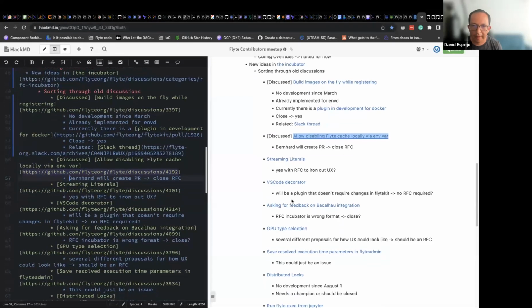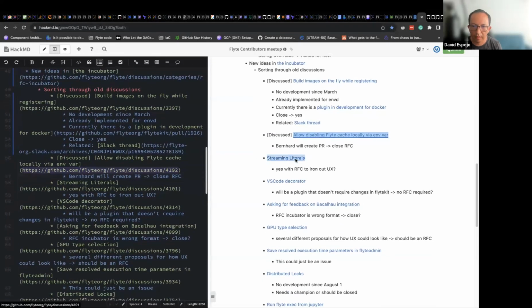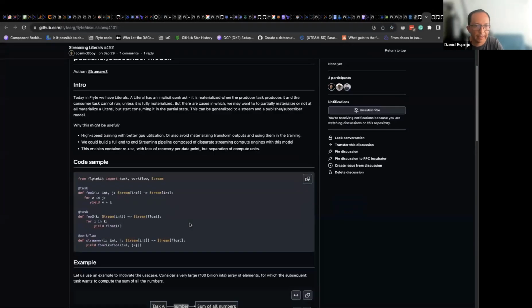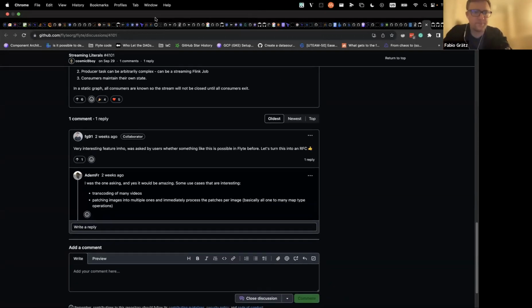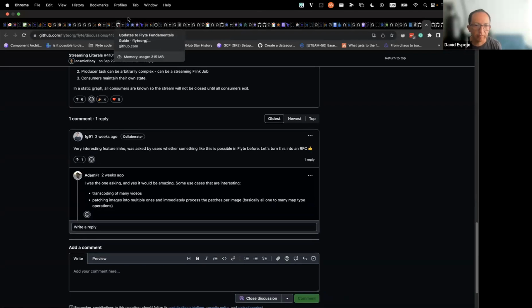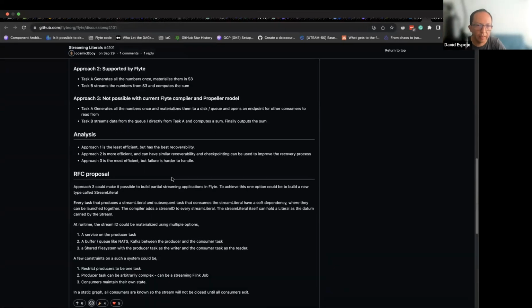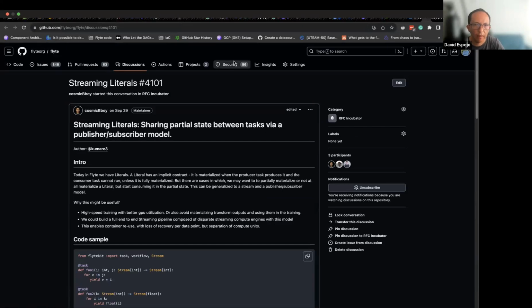Cool. Streaming literals. Yes, with an RFC to iron out the UX. It's a question, not a statement. Comments on this idea? To be an RFC or not? That's the overarching question in this section.